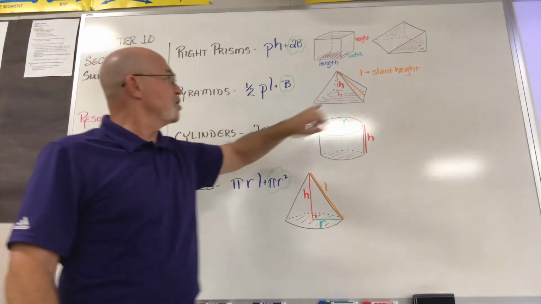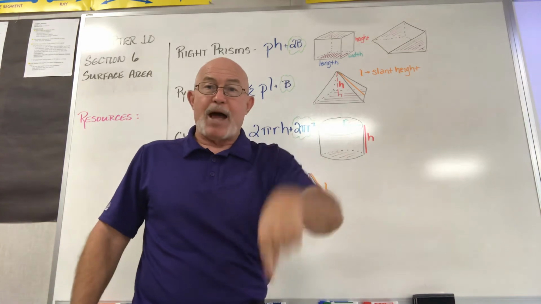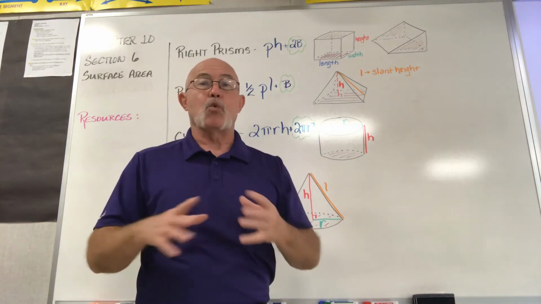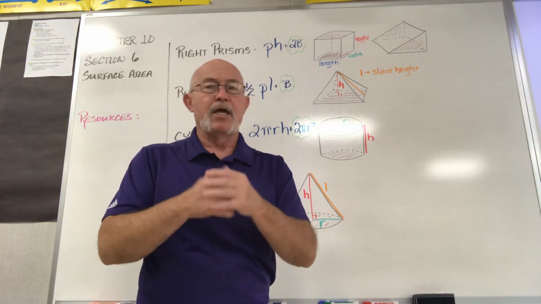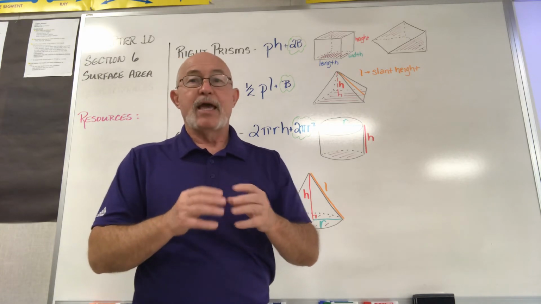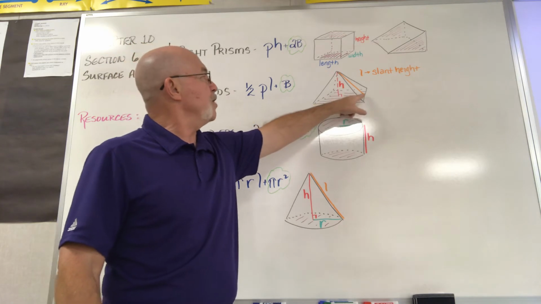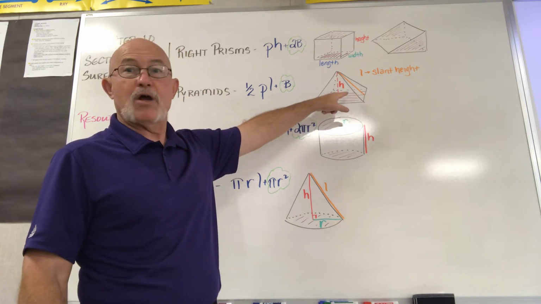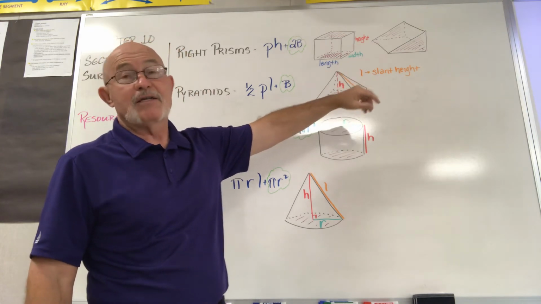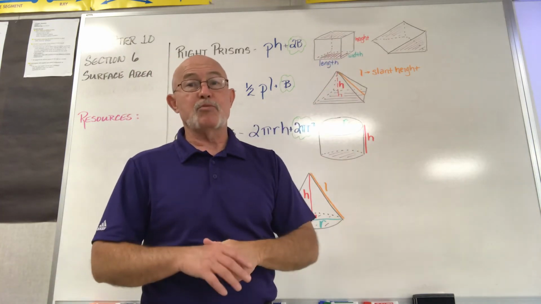And once again, pyramids are named by their base. I like to stay with square base pyramids. On our assignment, you may get a rectangle in there. And if you get the height and a slant height, you're going to be able to create a right triangle in there. We'll have to do that. We're going to be dealing with the Pythagorean theorem.